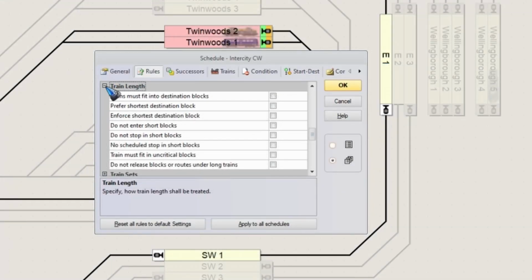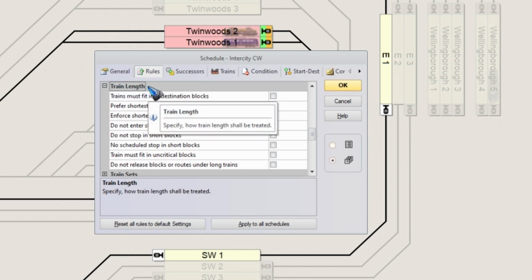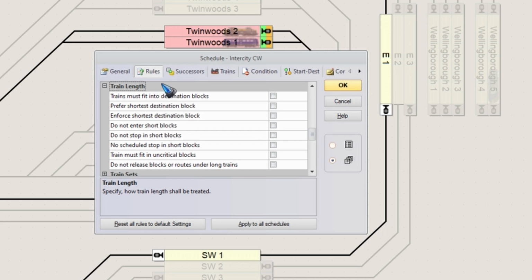Then we have a whole section on train length, and you can have a situation where you have trains that are longer than some of the blocks on your layout, and this section specifies what should happen in those cases. There are quite a lot of cases. I would suggest to have a look at the help file.